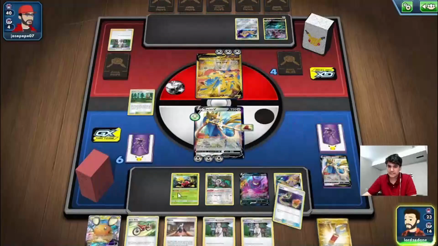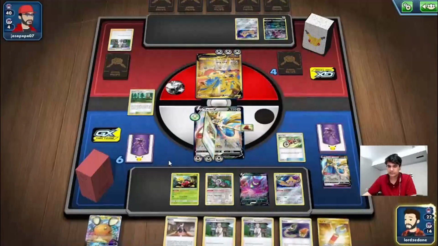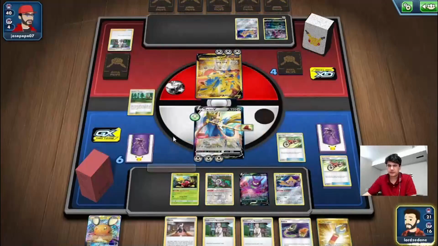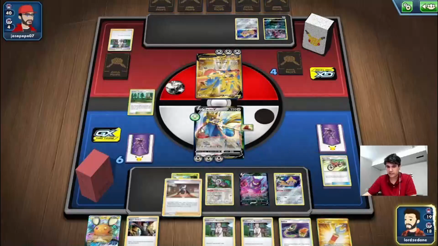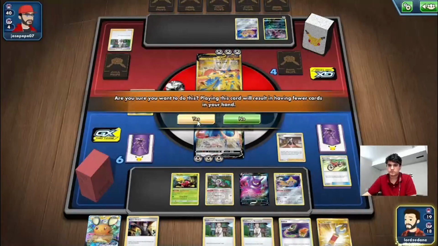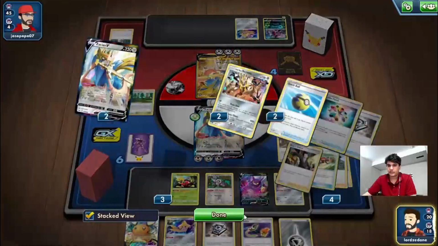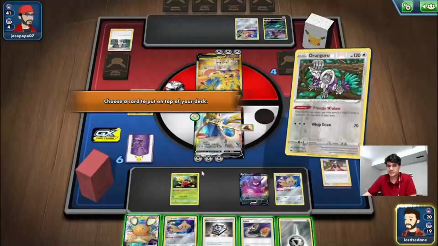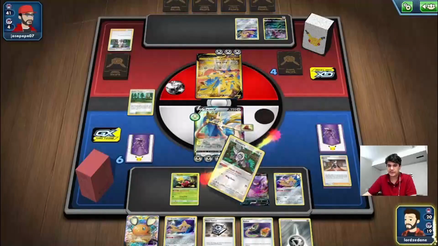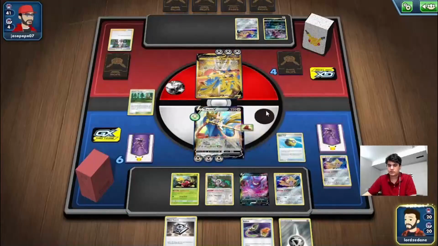So let's use the Acrobike. Take an Acrobike. Use the Acrobike. Take Boss's Orders, just because I don't want to discard it, and then I'll just Marnie. Okay, this is fine. Let's Primate Wisdom this to DAA GX. I'm not going to use it this turn anyways. Okay, Quick Ball. Let's Quick Ball this Jirachi.